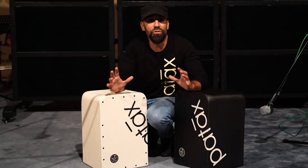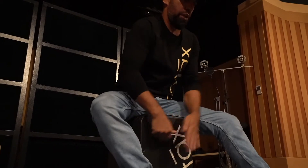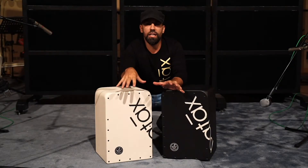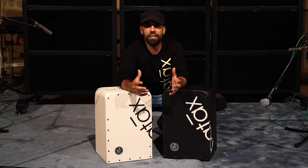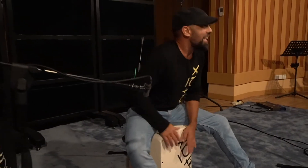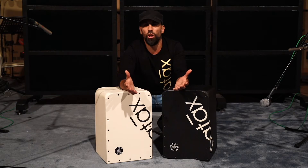These cajons are made of carbon fiber, which makes them really unique in the world. The reason why we started designing this instrument is because I needed a great sounding instrument with a very balanced high and bass note, but also a very resistant instrument. I have lots of cajons and they start being old and they break — I need a tool to work that is really strong so I can travel around, and this material gives me that.